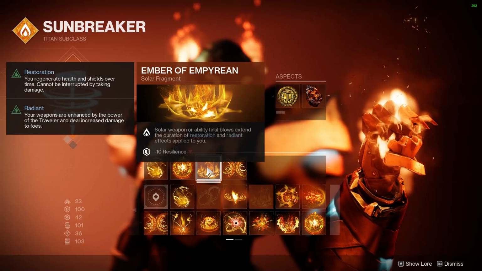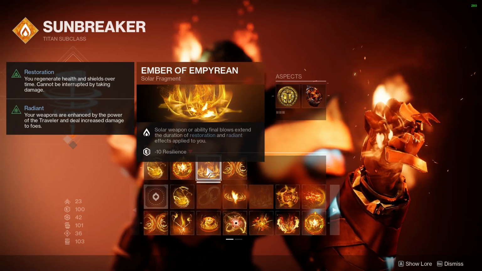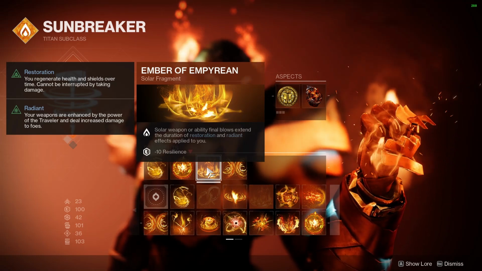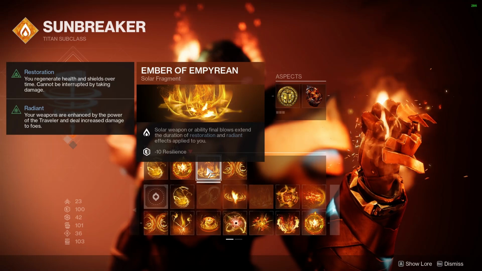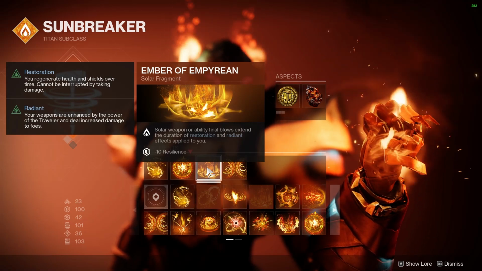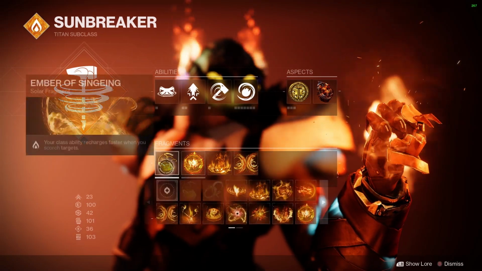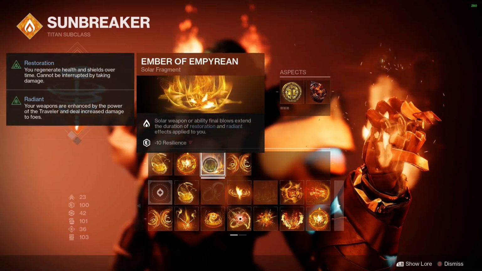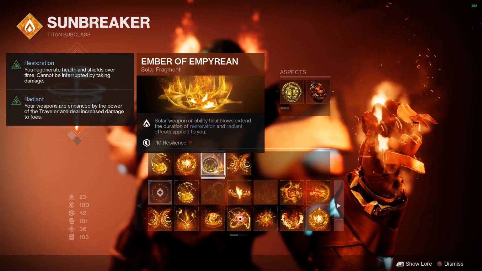But the main thing about this is that it extends Restoration. So just putting down my class ability with Loreley on will give me Restoration x2. And then any solar kill, it doesn't matter what kind, any solar weapon kill or ability kill will extend that Restoration x2, effectively giving me infinite God mode. Because Restoration x2 is just God mode by itself, but now I can keep it up permanently. That's insane. Now we do have lots of synergy with this fragment and this fragment here with the solar weapon of choice that we're going to be using to extend. So even if we somehow do run out of Restoration, we will always have a class ability to proc it back up, which is great.